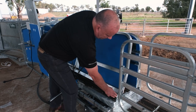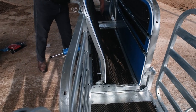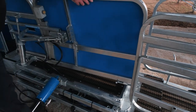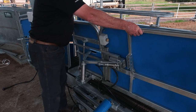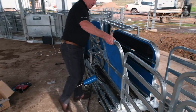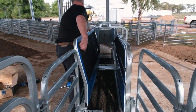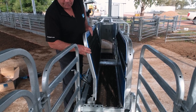At the front of the handler we have five width adjustments at the front and five at the back. To make those adjustments, pull this lever out, lift from the back, then adjust in or out depending on the size of the animals coming in. So today I'll put it on the third hole at the back and set it at the third hole at the front.